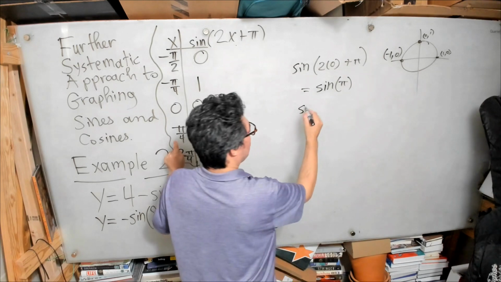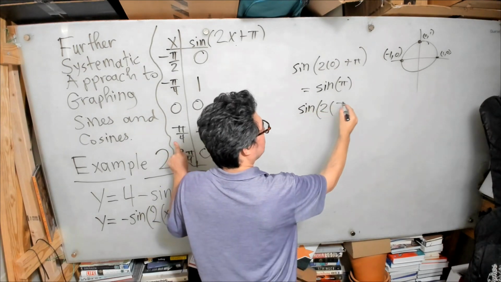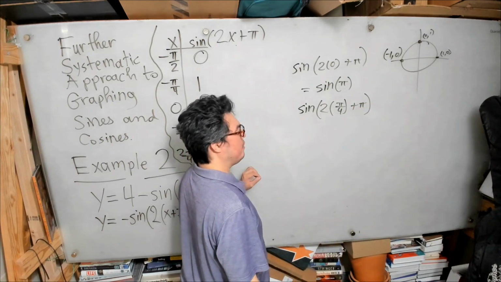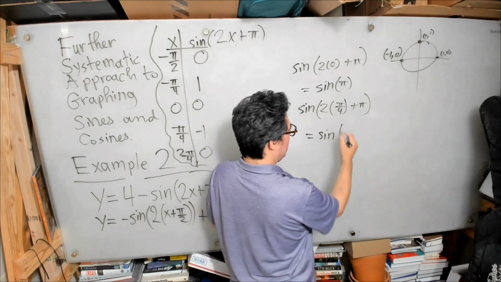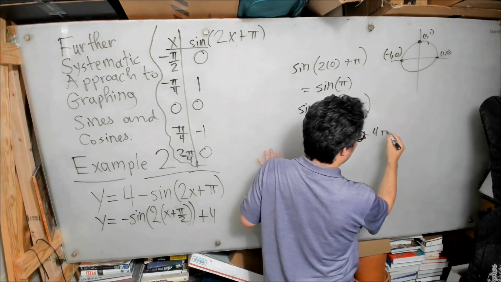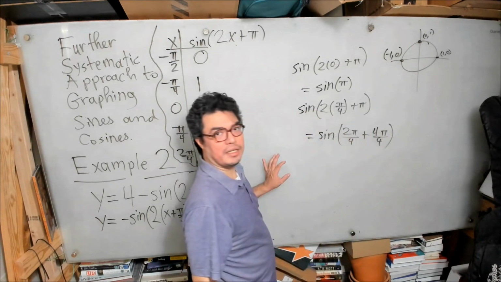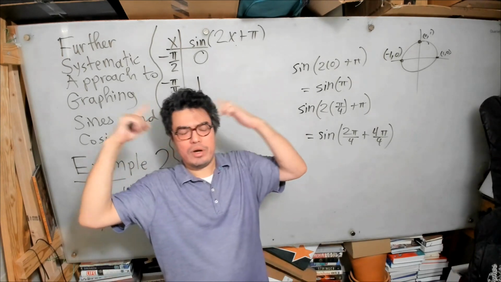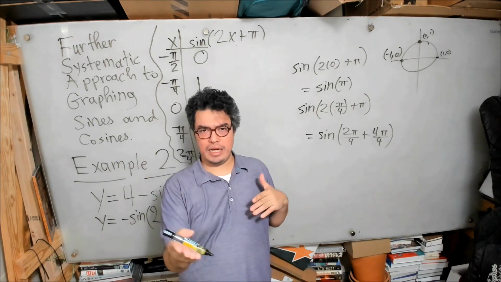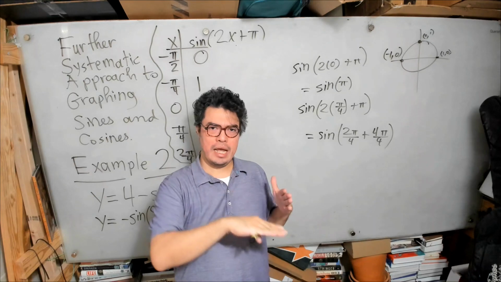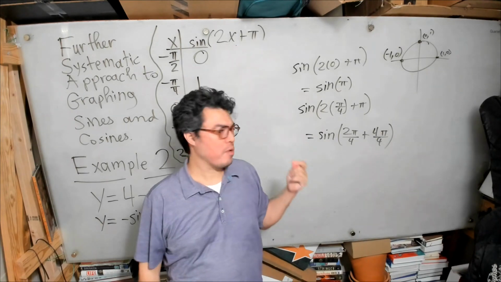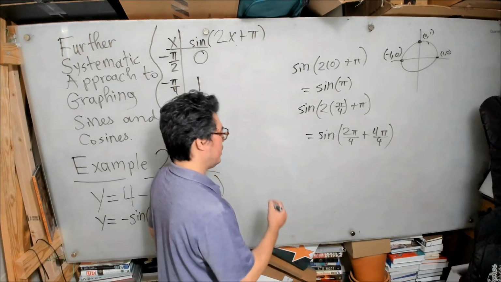Now we're going to plug in pi over 4. What is the sine of 2 times pi over 4 plus pi? Again, you can see that this will become the sine of 2 pi over 4 plus 4 pi over 4. Just as I did in the previous step, where I asked myself, I want to write pi as a fraction with 4 in the denominator. So I think, okay, pi over 1, because I can write any number as a fraction by sending it over 1. And then I multiply it by 4 over 4, because I know that if I multiply those denominators, I will get 4. Well, let me do it super technically here.